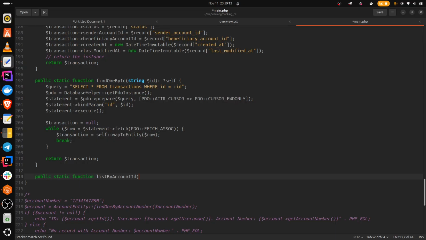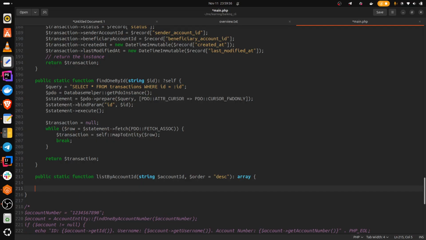So what we can do is say string account ID, and maybe we could say order, which would be descending by default. Okay, here we want to return an array because we're returning more than one.